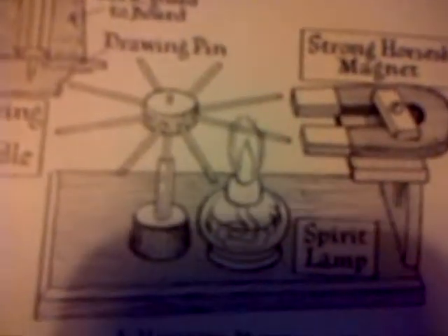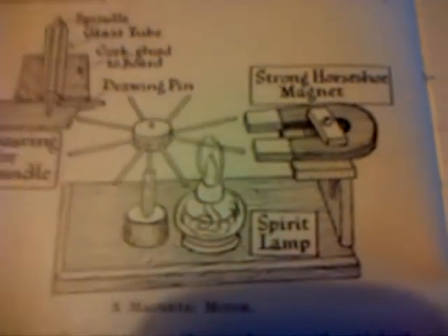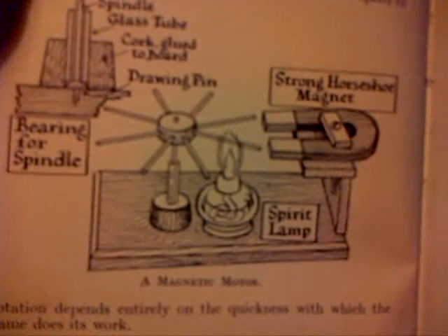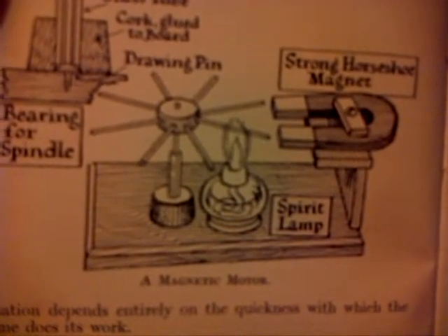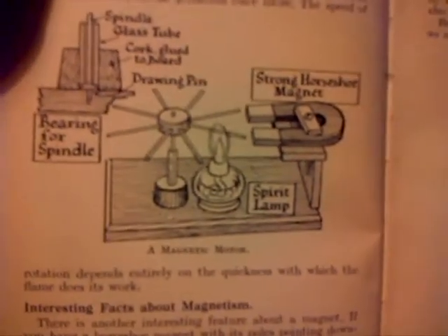Ohm's law — yes, we know Ohm's law. Well, we don't know Ohm's law, do we, because we're just learning — at least I presume most of you watching this are. Now this is an interesting thing. What happens is the little burner heats up — this is what a spirit lamp is, it's a little burner. You could use a candle actually. There are copper rods pushed into a cork inside a holder so it turns round. The copper rods get attracted to the magnet, but as you heat them up they lose the ability to be attracted, so it turns round and acts like a little motor. It's a very old idea but very interesting.